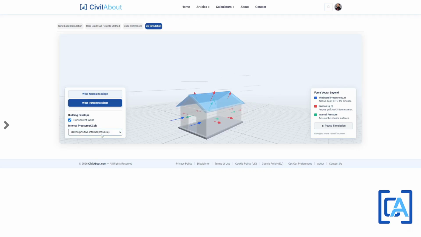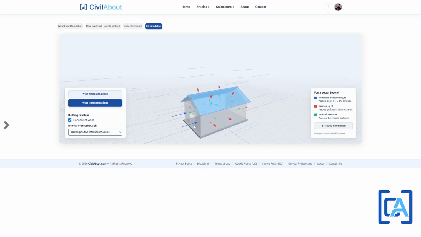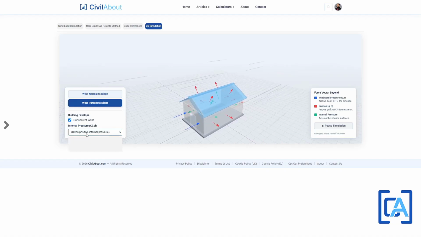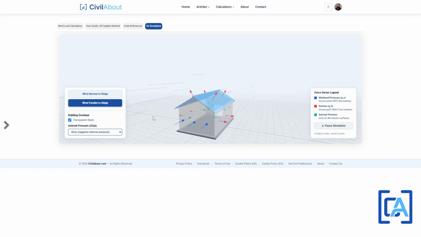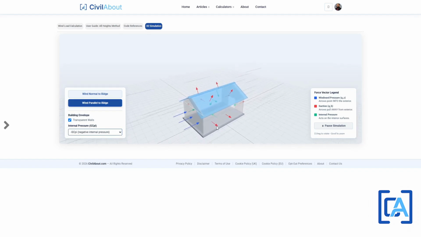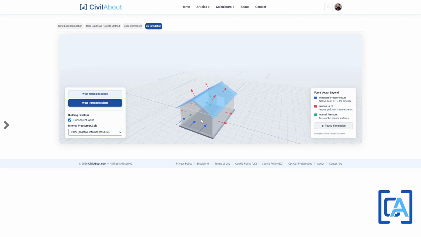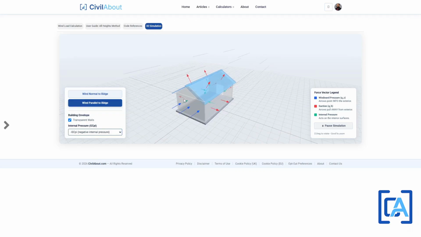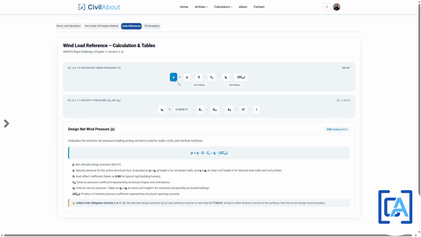One is positive internal pressure, which applies pressure on the surfaces of the walls and the roof, and the other is negative internal pressure, which acts as suction from the surfaces of the walls and roof. To calculate the value of this pressure, there is an equation mentioned in the code. This is the main equation, and in the code references I have included that equation.